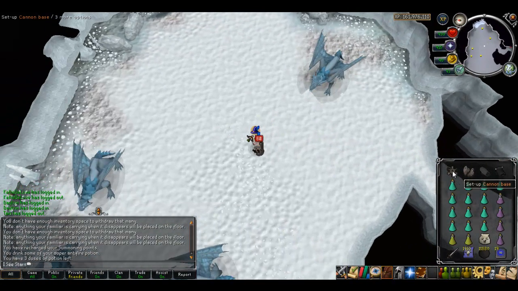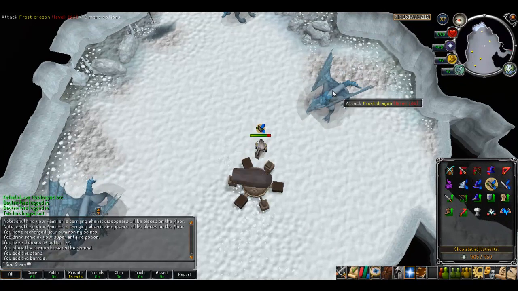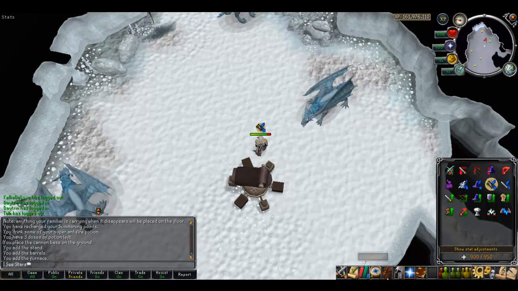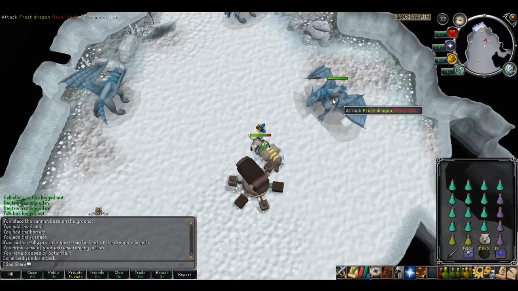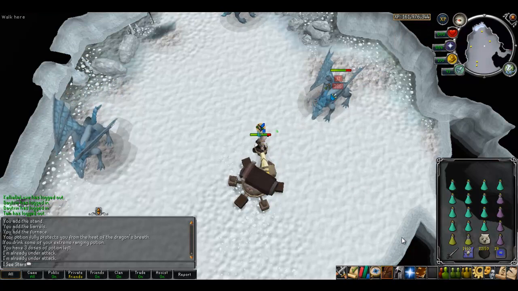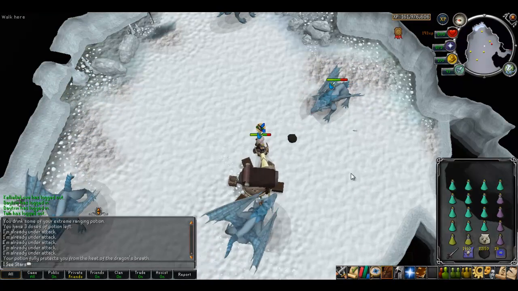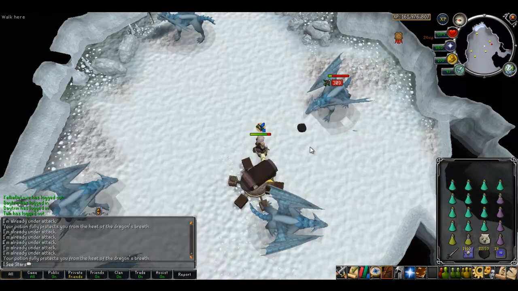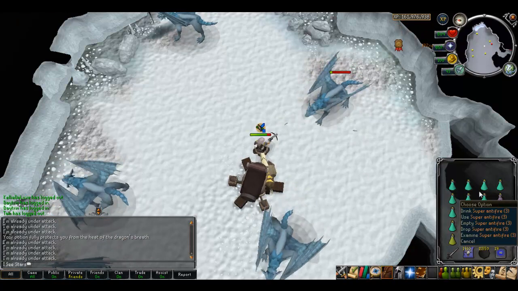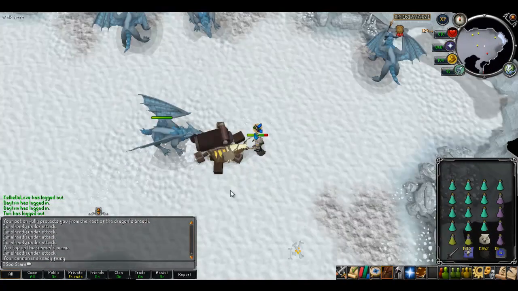Also watch, if you're staying here for a long time, see he's ranging. He will not mage since he's ranging. He's just going to keep ranging. The ones who range just range, and the ones who mage just mage. So you don't have to worry about switching prayers in the fight. Remember to definitely watch your prayer and your Antifires, and also watch your cannon so it doesn't degrade.